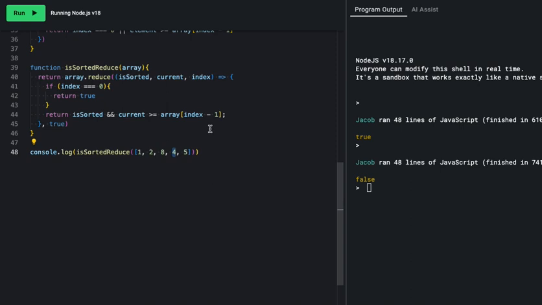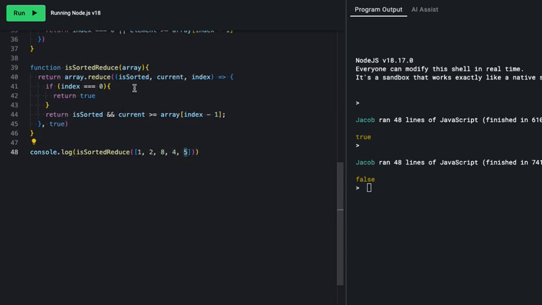We'll move on to 4. So isSorted is true, our current value is 4, index is 3. Index is not 0, so we move on. isSorted is true, that is correct, and current is greater than or equal to index minus 1, that is false. So we have true and false. So because they're both not true, we will return false.